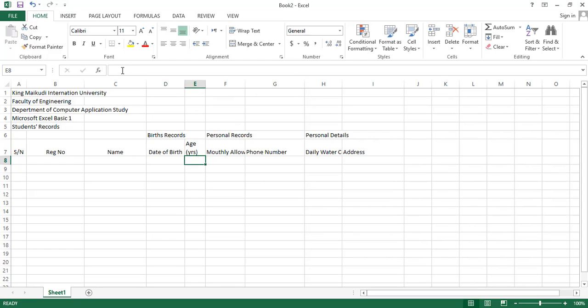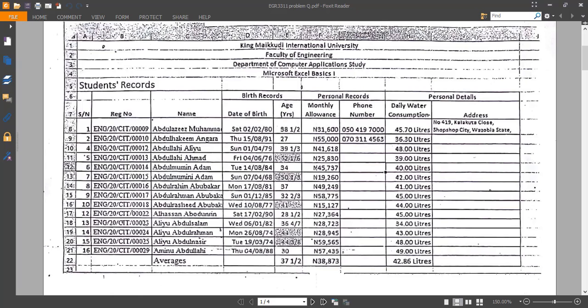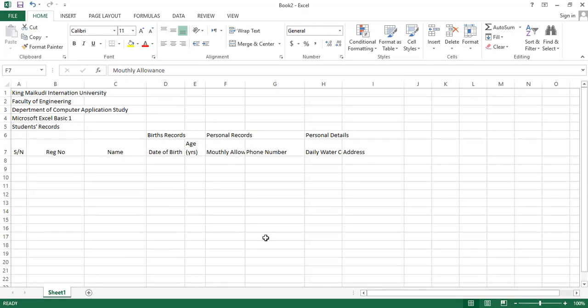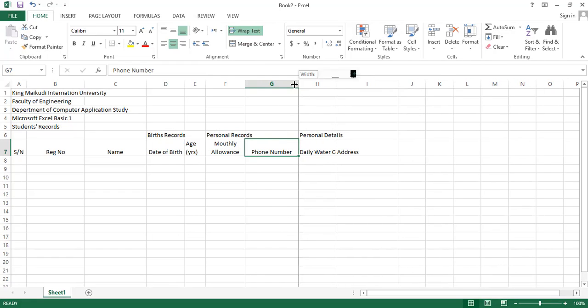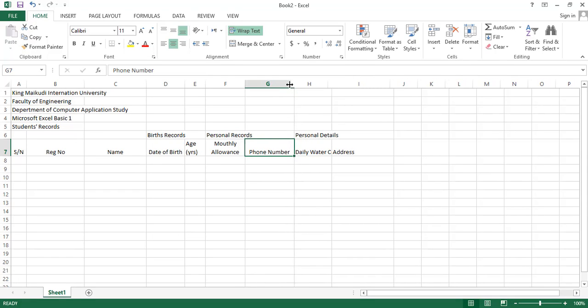Okay, monthly allowance, same thing. Wrap the text, put center alignment, wrap the text. I think that was the last one, right? Phone number, same thing, align it at the center, wrap the text. Okay, yes.